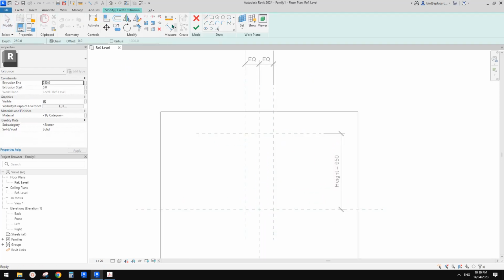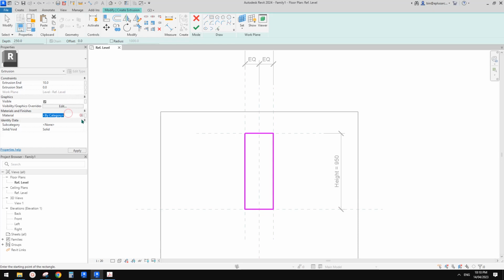Now we can just do an extrusion and draw a rectangle, lock them onto the reference planes, and then finish. The thickness is not critical, so I don't think we need to make it parametric. I'll just make it 10 mil.